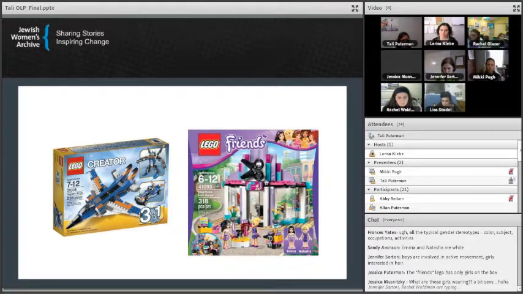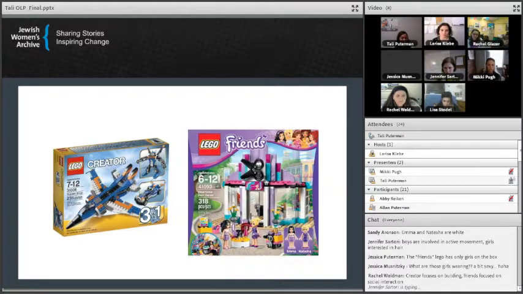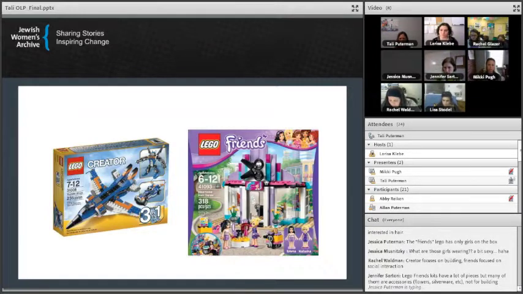If you notice the age differences, they're pretty similar, 7 to 12-year-olds and 6 to 12-year-olds. And if you notice the abilities for the boy set, that seems quite complex. You can build planes, cars, robots. Whereas if you look at the girl set, it's pretty straightforward. It's kind of already built some big pieces, and then you can play with them. You can play hairdresser with them. There's really probably only one way you could really play with those Lego tools. Yeah, Jennifer said something similar, that there are really a lot of accessories and it's really less focused on the building.